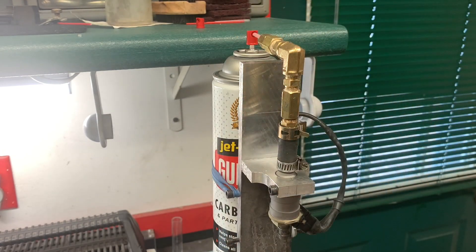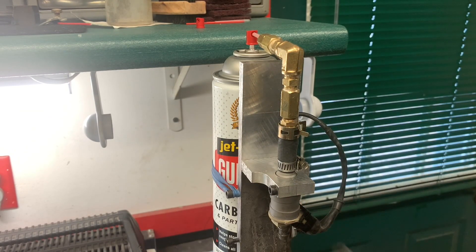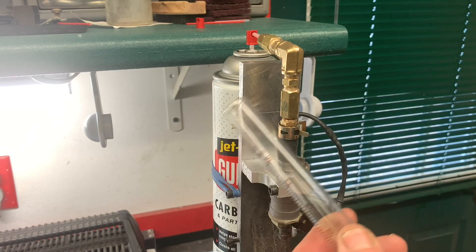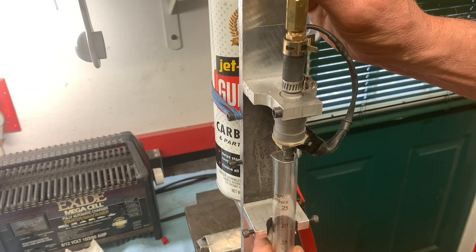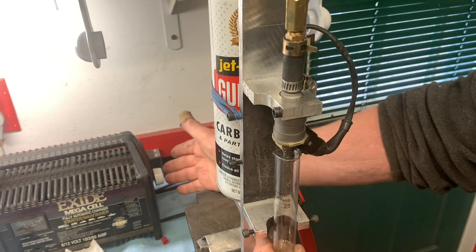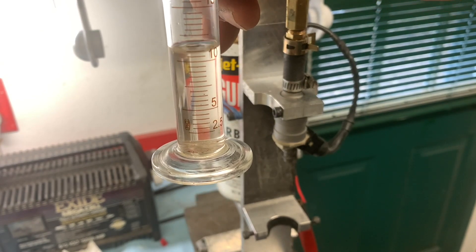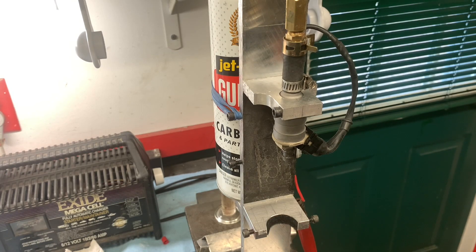Push that down, and then attach it to the can, and tighten the clamp. Then it's a matter of turning on the power just enough to get a good consistent buzz out of it. I've got a graduated cylinder here that I'm going to place underneath, and I'm going to run about 10 milliliters of fluid through it. You can see there's not a whole lot of foreign material in there — there's some whitish material floating around, but I'm thinking that's probably from the fluid itself. That injector is back flushed.